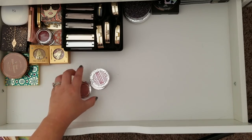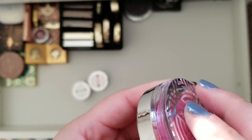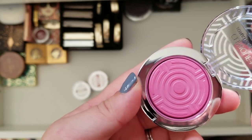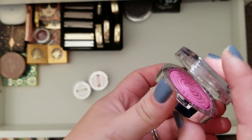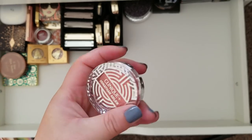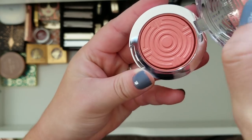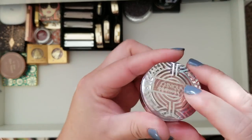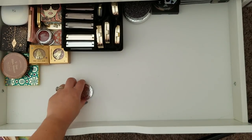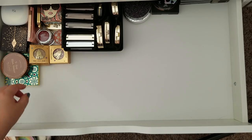Here are my Cliniques with Jonathan Adler. He made a collection with them using their Cheek Pops with a special geometric design. I got a couple — Plum Pop and Peach Pop. I also have a couple of the regular compacts with the Flower Daisy but I wanted to get some from this collection. This is the eyeshadow in Cream Pop and another eyeshadow in Willow Pop — so cute.